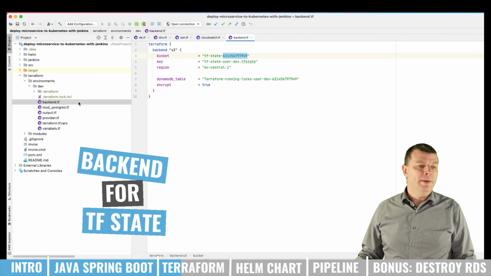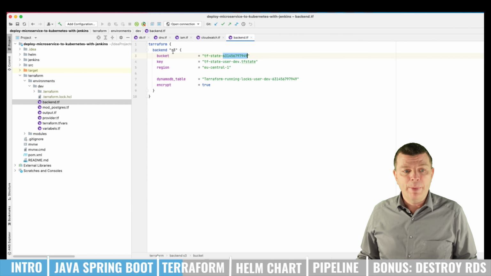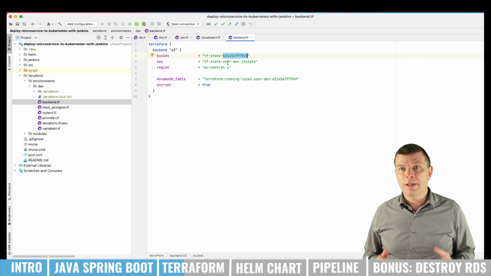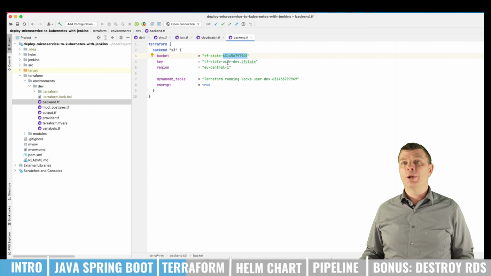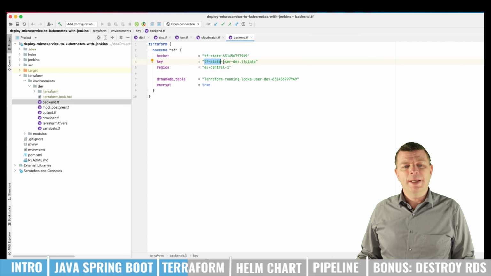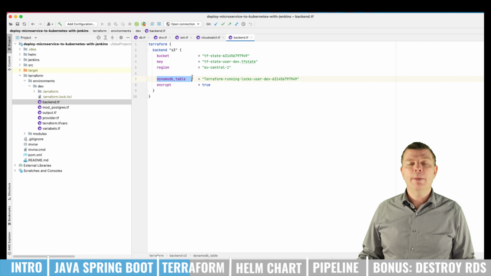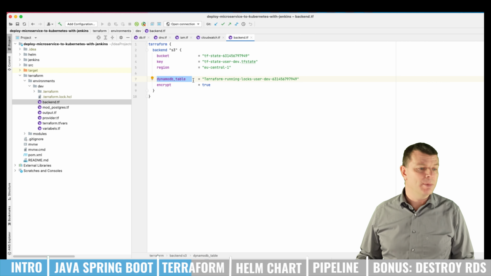So here we have a backend configured. We are saying the backend, basically the state of the Terraform, shall be on an S3 bucket with this bucket name. I'm always putting the account number in the bucket name, since bucket names are unique across all buckets worldwide, and as I'm the only one having this account ID, I'm hoping to get a unique name by that. So this is the Terraform state, which is named tfstate userdev.tfstate in the bucket for the region eu-central-1. And we have a DynamoDB table that basically stores a lock whenever somebody is executing it, so that no one else from the team can do it at the same time.